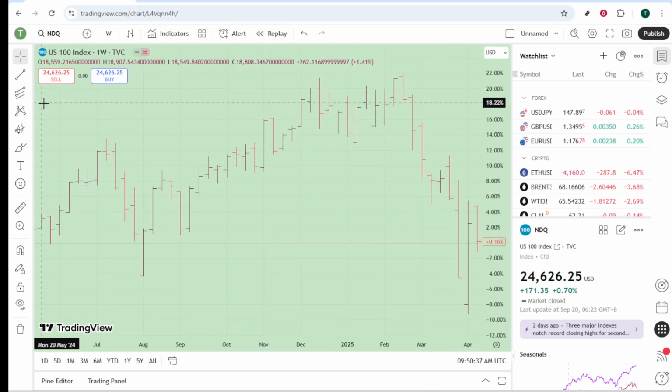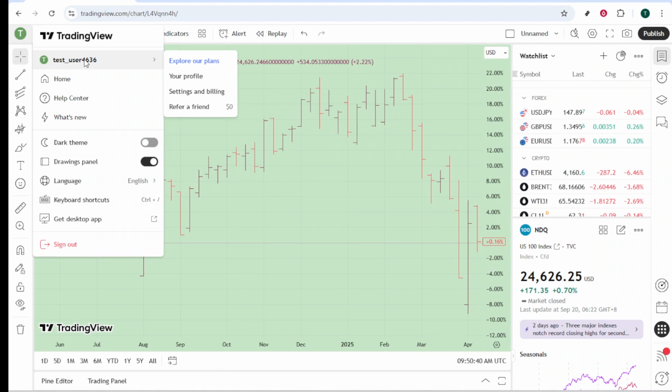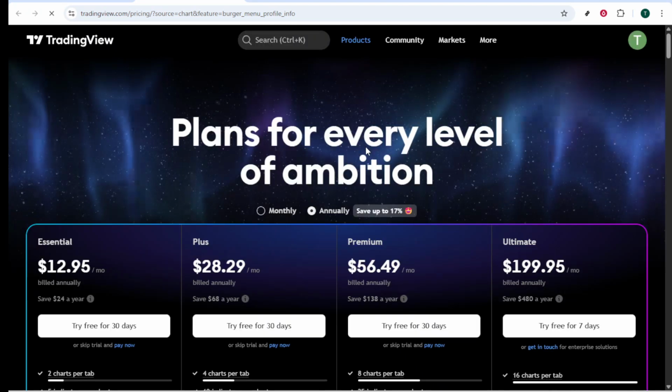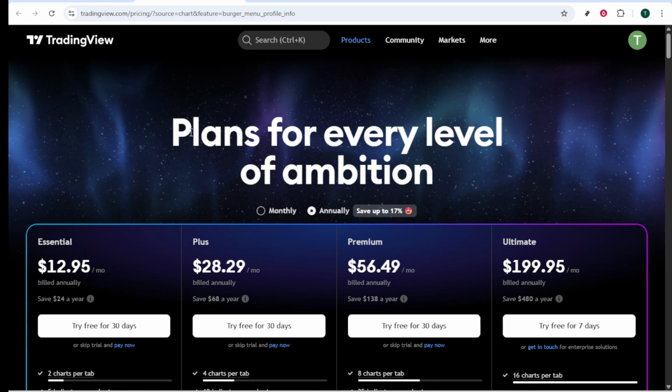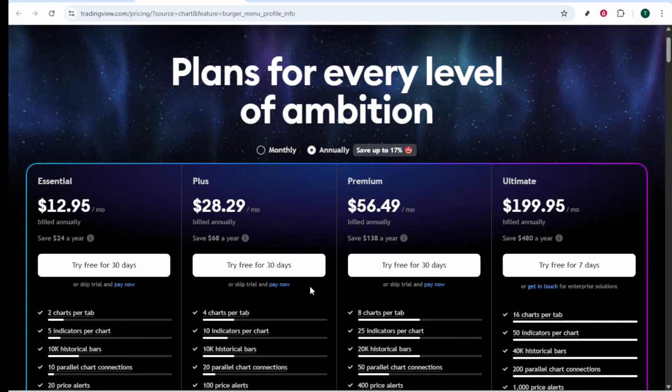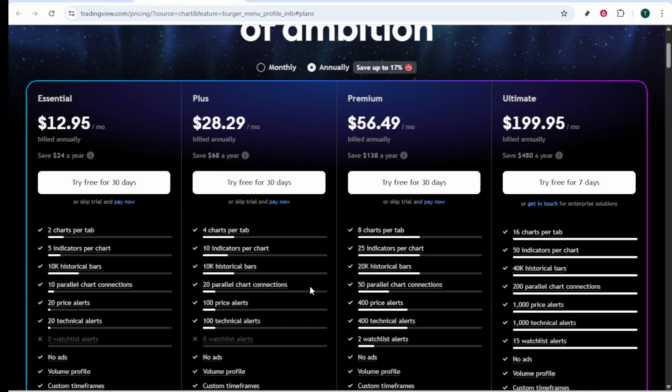Head over to the TradingView website. Once you're there, you'll notice a handy upgrade button. This is your direct path to explore the various plans available. However, if you're like me and prefer to explore a bit more of your account, you can alternatively navigate via the Settings and Billing section found within your account settings. Simply go to the Subscriptions page from there. Either route will guide you to the place where you can explore the plan options.